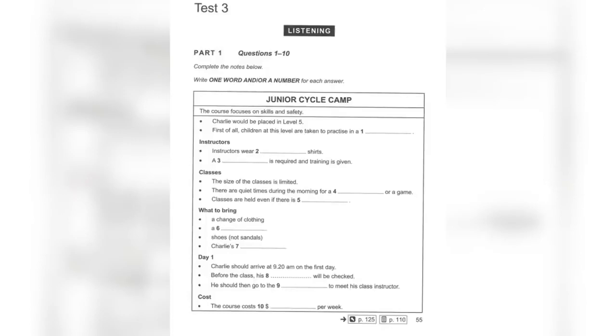And can you tell me a bit about the instructors? Well, all our staff wear different colored shirts. So we have three supervisors, and they have red shirts. They support the instructors, and they also stand in for me if I'm not around. Then the instructors themselves are in blue shirts, and one of these is responsible for each class. OK. In order to be accepted, all our instructors have to submit a reference from someone who's seen them in the classroom. And then they have to complete our training course, including how to do lesson plans, and generally care for the well-being of the kids in their class. They do a great job, I have to say.